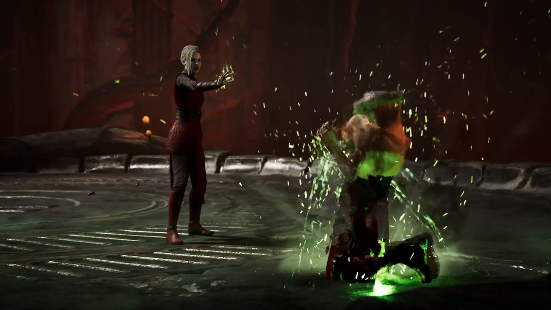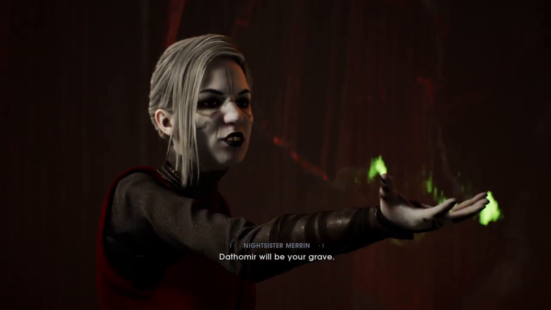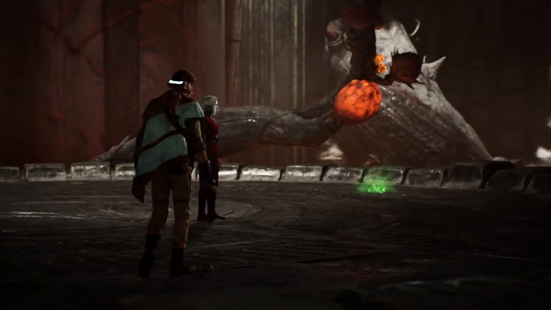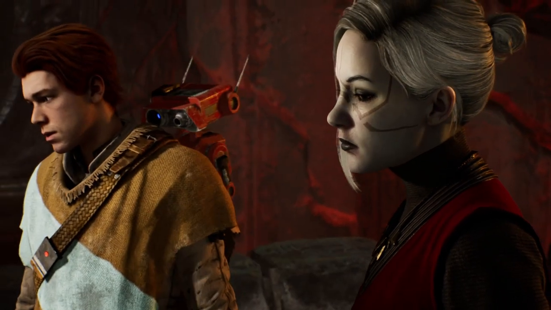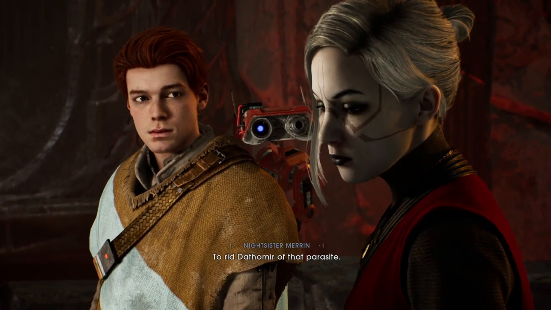What is this? It's like you said, Maligos. Dathomir will be your grave. No. That's horrible. Let him lie in the dark with his secrets until death takes him. Why'd you help me? To rid Dathomir of that parasite.